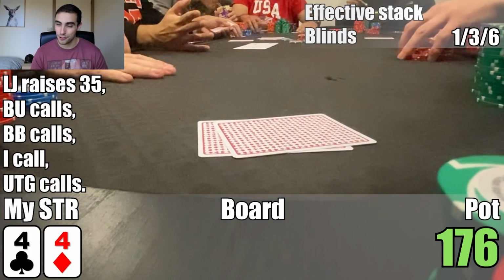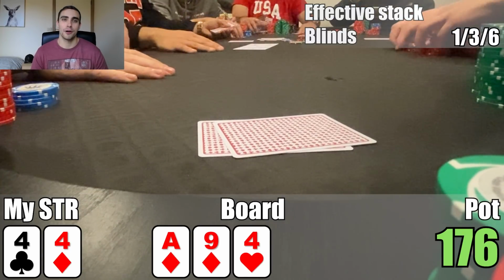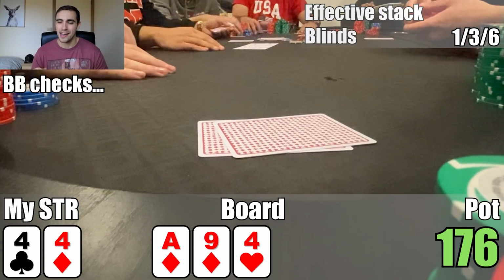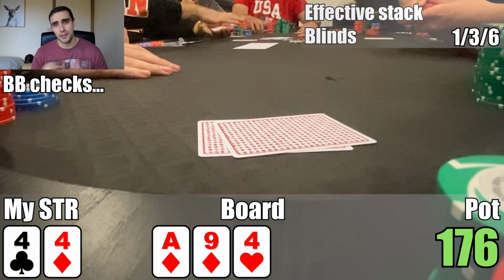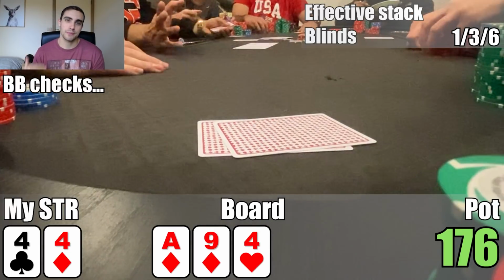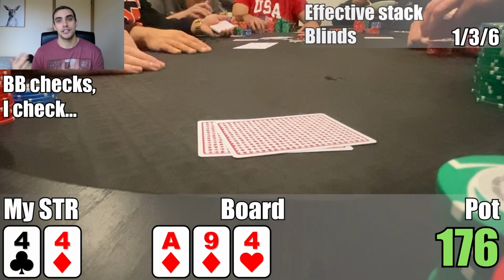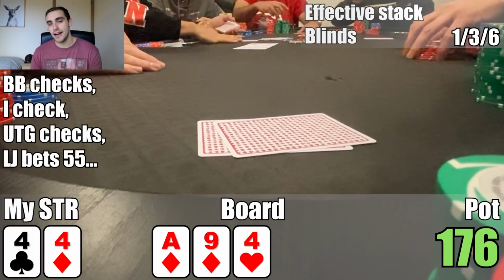And what's even better for us is the flop is ace-9-4 with 2 diamonds. Let's go, we hit bottom set. The big blind checks it over to me, and I do briefly consider leading, but I think with 2 loose aggressive opponents that have position on us, we definitely want to go ahead and check it over to them to induce bets, which is what I do. And then under the gun checks, and the pre-flop aggressor does go ahead and c-bet 55. The action folds to me.